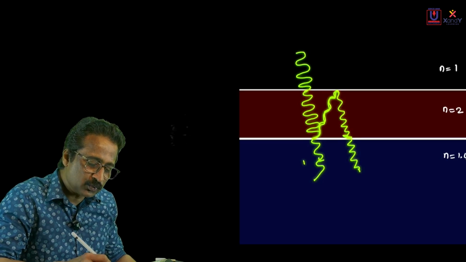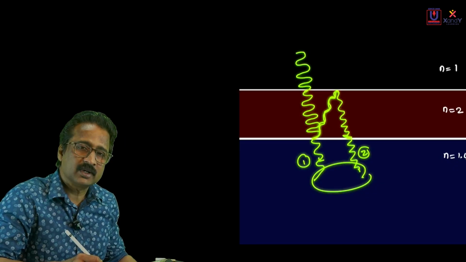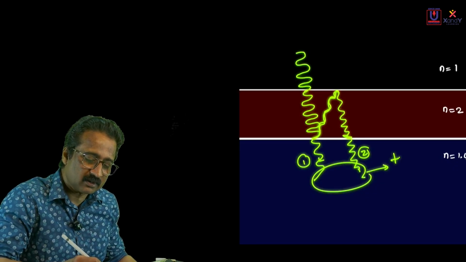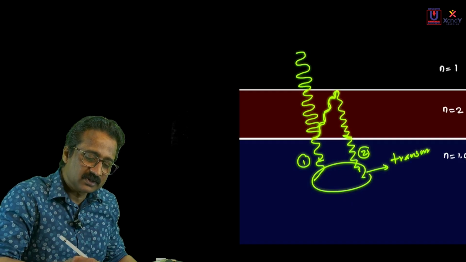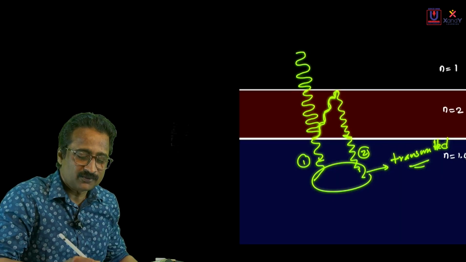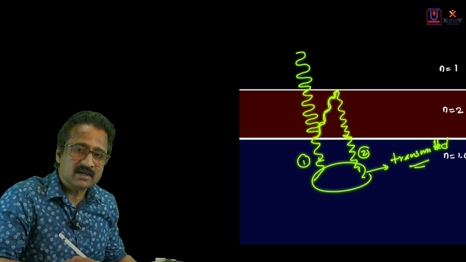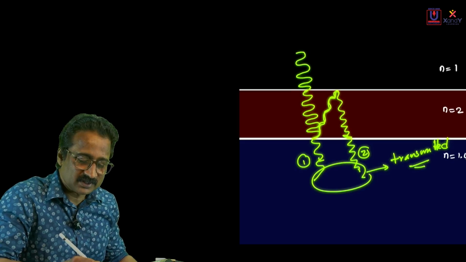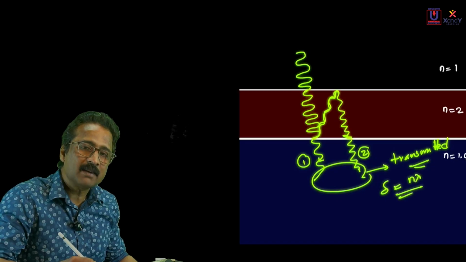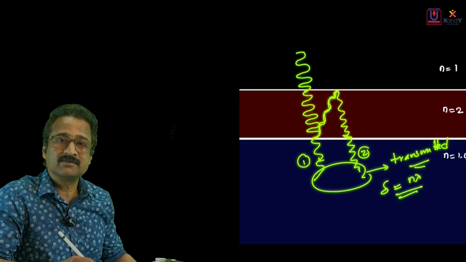So we have two waves here to consider. This is 1 and this is 2. These two waves can actually interfere. Now this is the transmitted light. Remember, this is what they call the transmitted light here. Now this transmitted light must be giving you maximum intensity. So for that, they must be in constructive interference. In other words, the path difference of these two waves must be equal to some n lambda for constructive interference to take place. So the question is, what's the condition for that?